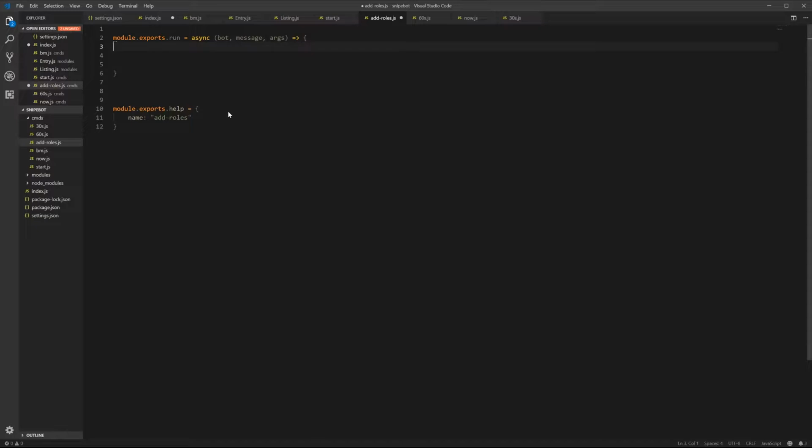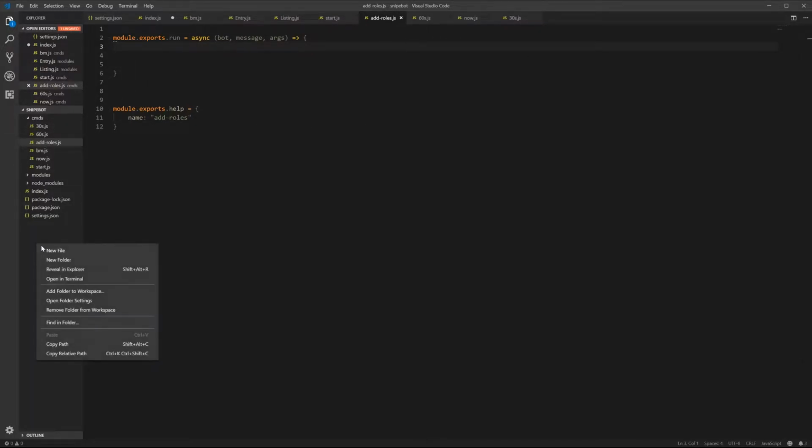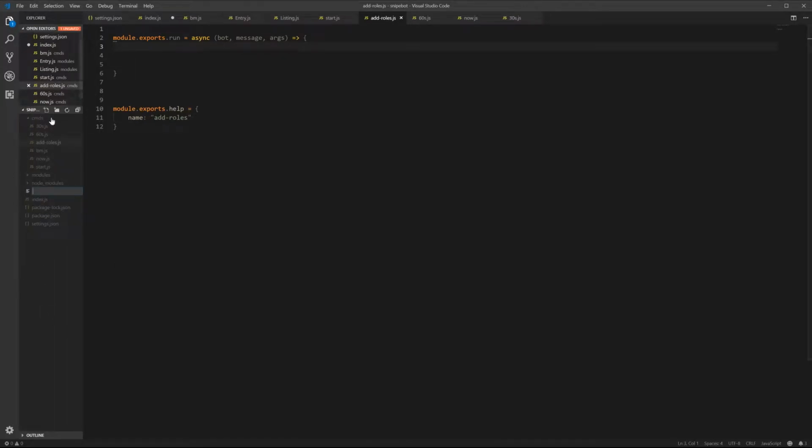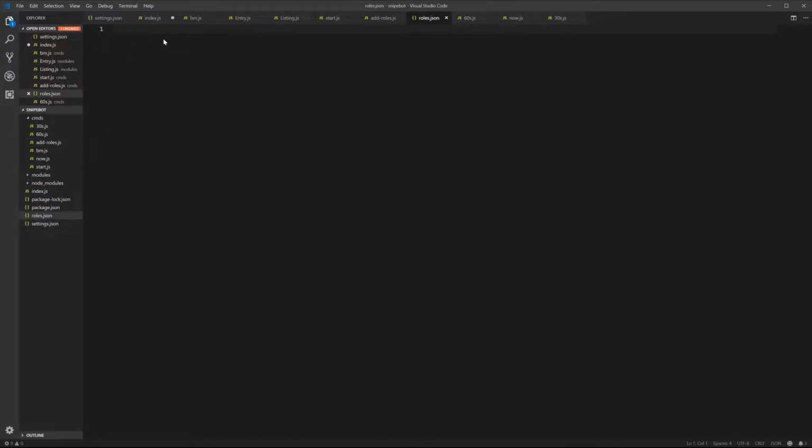So here I started this new file called addroles in my command folder, but I'm also going to add a file into my project folder and call it roles.json. Here I'm just going to open a curly bracket and write "roles" with quotation marks, and then put an empty array. This is just the square brackets, opening and closing. That's all we need for now. Save that one, and let's go back to our addroles.